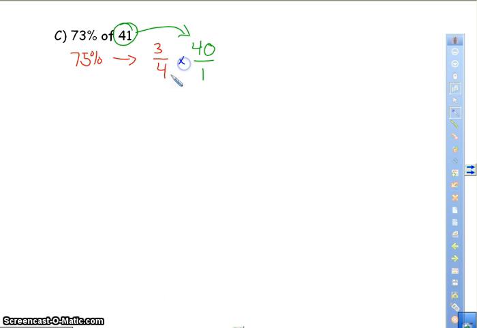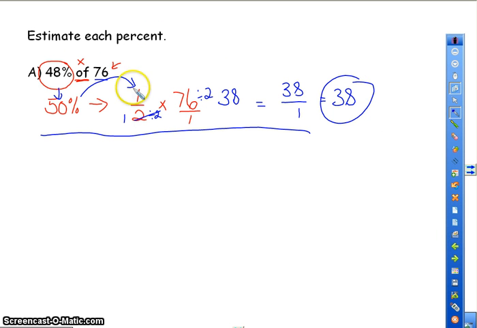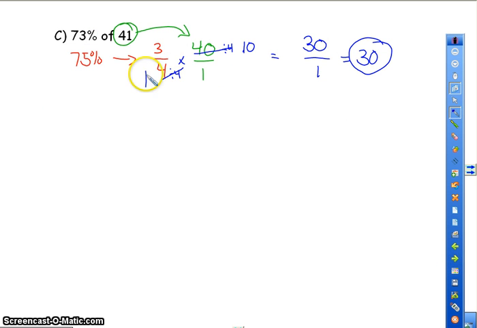So I'm multiplying. I'm going to divide by 4, and I get 1. 40 divided by 4 is 10. Now you are multiplying across. Notice how it's not going to be 10. This is a 3. So 3 times 10 is 30. 1 times 1 is 1. So my answer is 30. Pay attention to your fractions. The other ones both had a 1 at the top, meaning this was my answer. But if it doesn't have the 1 at the top, like 3/4 or 2/5 or 3/10, you need to make sure you're multiplying the numerators over the product of the denominators.